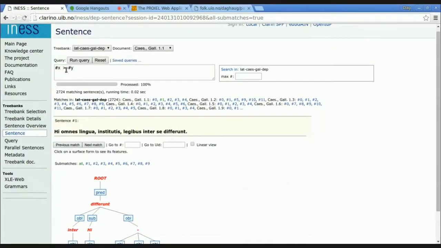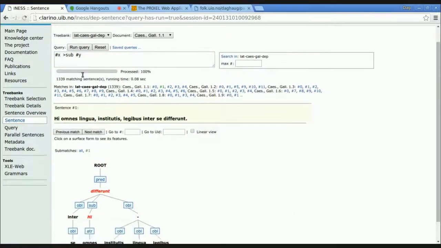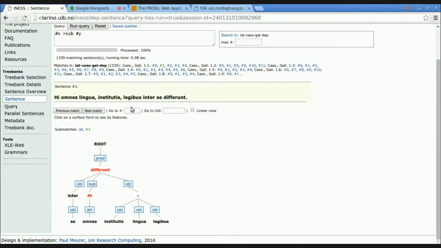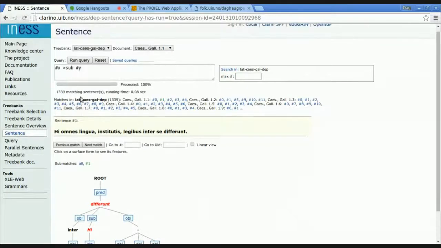But typically we're not interested in any type of dominance. We want to look at only subjects, for example. Then we add the label of the dominance edge to the greater than sign. So this will only find subjects, because in the Roman corpus, subjects are marked as sub and not SBJ. This is something you need to know, and it's in the documentation. Now we find all the subject pairs.